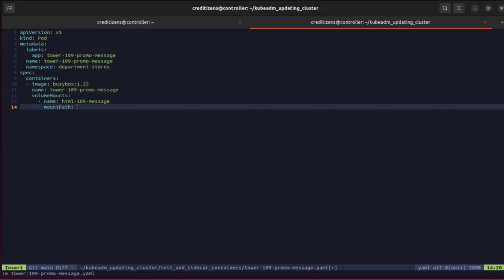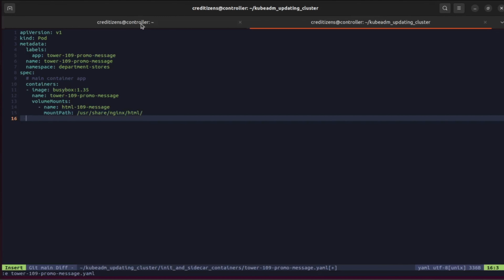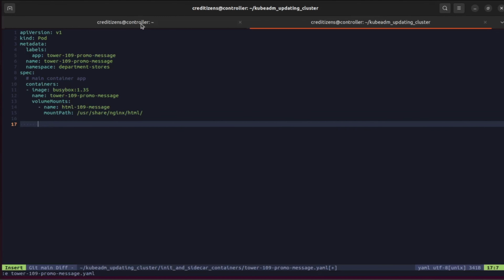The name, Tokyo 109 promo message. The volume mount is HTML 109 message, that's the name. The mount path, I put here /usr/share/nginx/html. So I might change the image to Nginx, or just use another mount path. So that's the main container app.